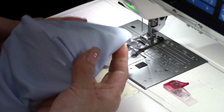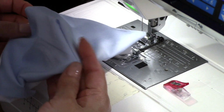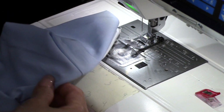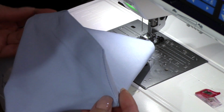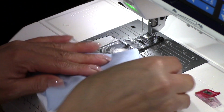I find that this mask is the fastest that I make. It's really easy to make and you finish it really fast. So that's that. Right now we are going to go ahead and add the elastic.